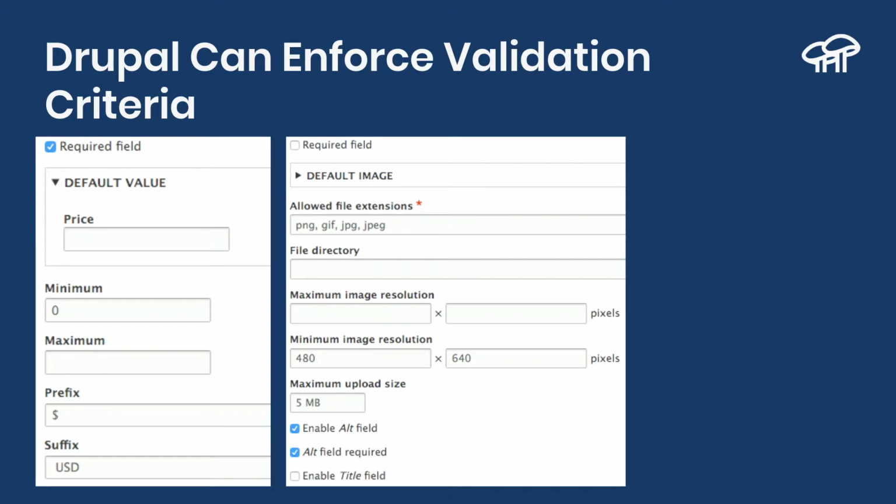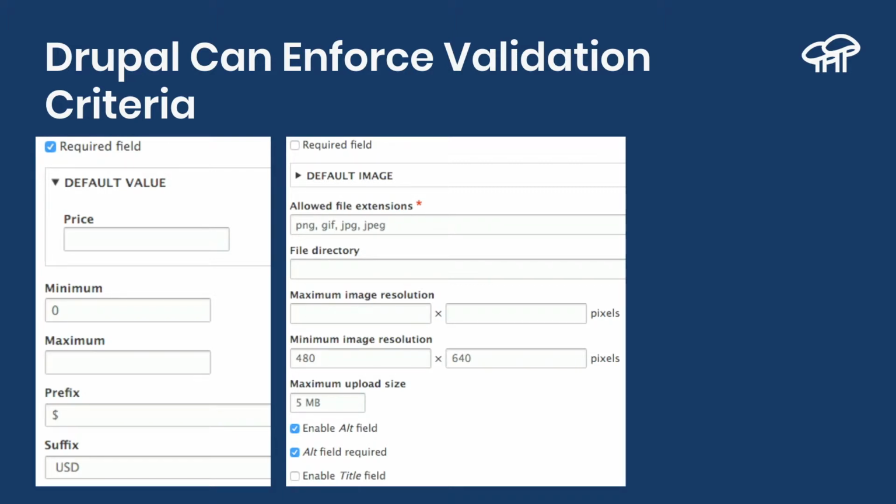Fields are associated with a type, so those validations are for image types. But you can also have a number, like for the price of the event. You can say, again, this price field is required. The minimum is 0 because, okay, I can give an event for free, but I'm not going to pay people to come to my event. So I specify a validation criteria of 0.